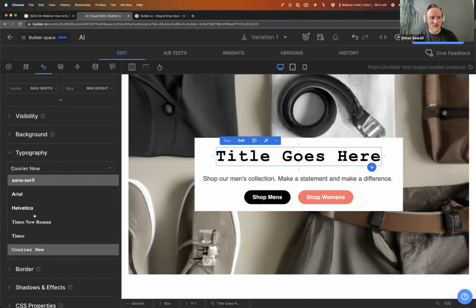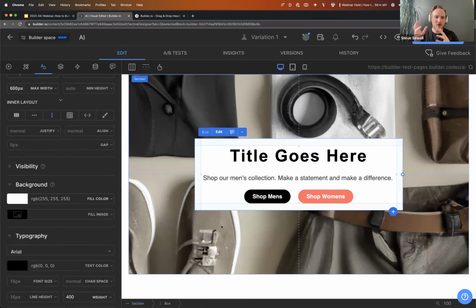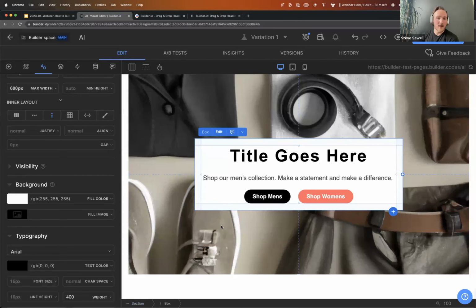Let's just make it accessible to people. Let's go back to maybe I want an Arial. And so that's fantastic. This visual layer on top, and maybe I'll launch another demo here in a minute to show one interconnectivity piece, is fantastic. And different people want to use different layers. I think a designer would love to work in this layer. AI is just a layer on top of that.